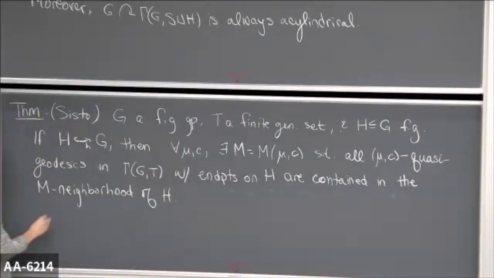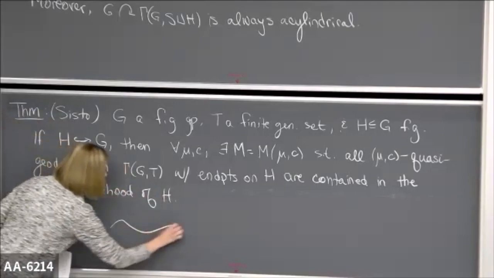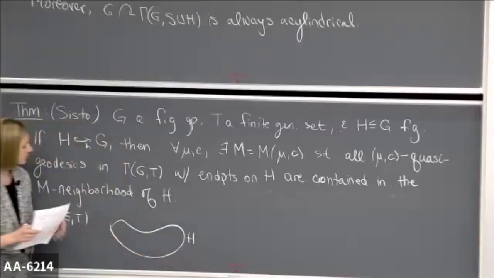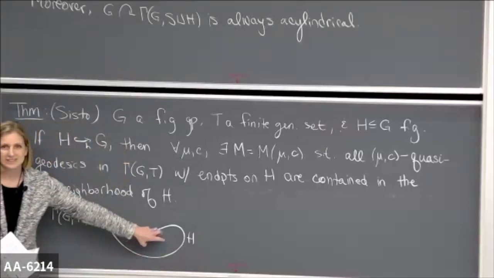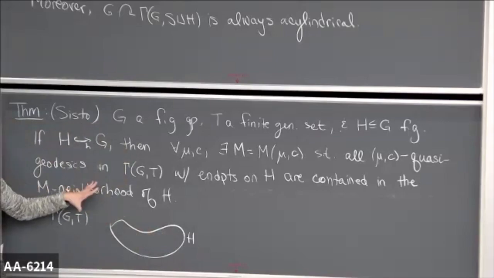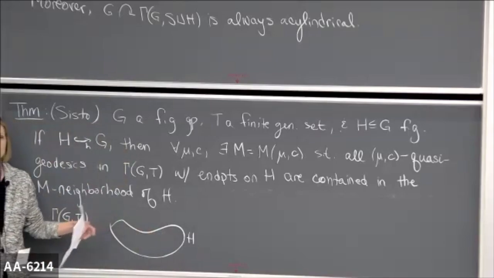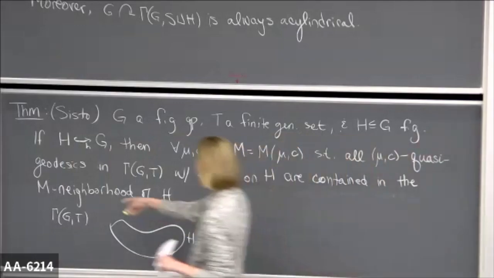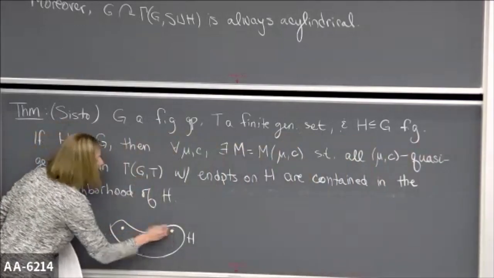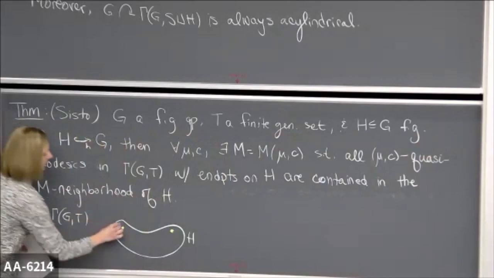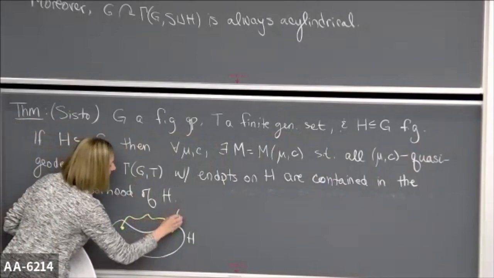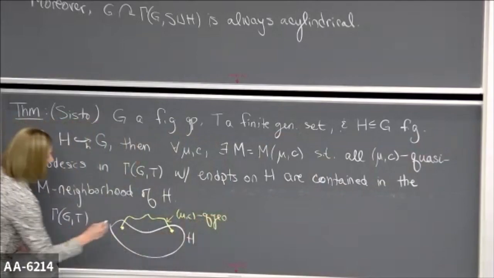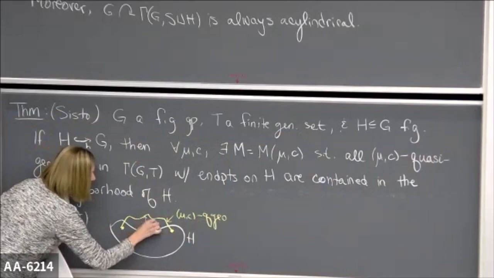Okay, so what's the picture? I'm working in the Cayley graph of G with respect to some finite generating set. So I'm working in the group with a standard word metric. And I have a hyperbolically embedded subgroup. So here's H. And really what I'm trying to draw here is the vertices in this Cayley graph that are elements of H. But instead of drawing all the vertices, I'm just drawing it like a blob. And then whenever I take a quasi-geodesic in this space, and the endpoints of the quasi-geodesic are in the subset H, then that quasi-geodesic is contained in a uniform neighborhood of H.